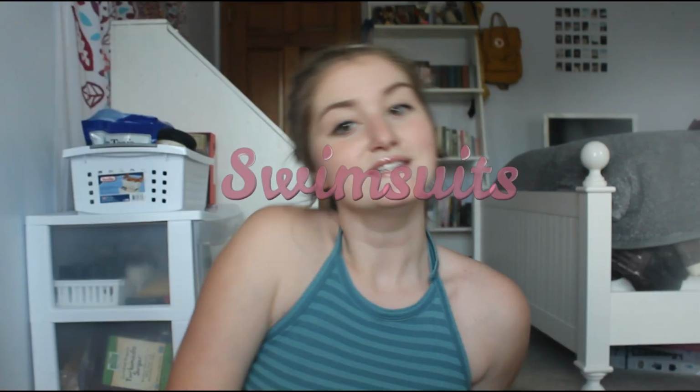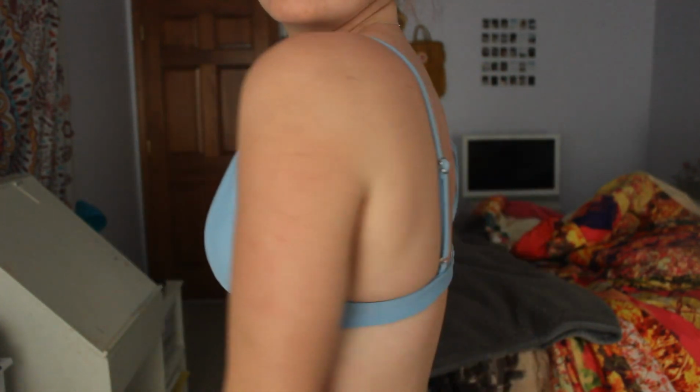Let's move on to swimsuits. Shein bathing suits. I got this Shein bathing suit. It's kind of like a triangle bathing suit with these bottoms. I actually had to reorder this. The big problem I had with this store is you can only order your top and bottom in the same size. So you can only order a size medium or a size large, but it has to be in both. You can't do a small top with a large bottom, which not everybody's made like all one size, so I think that's really wrong.